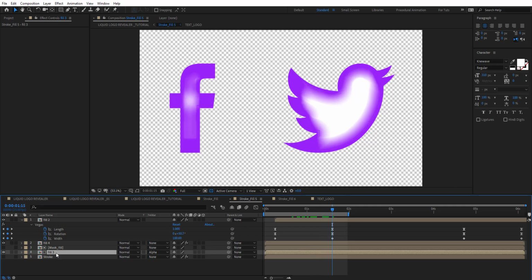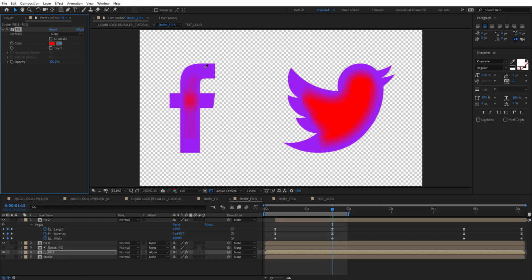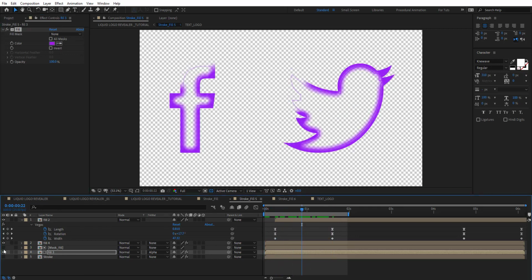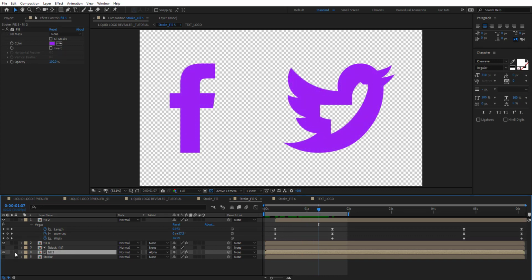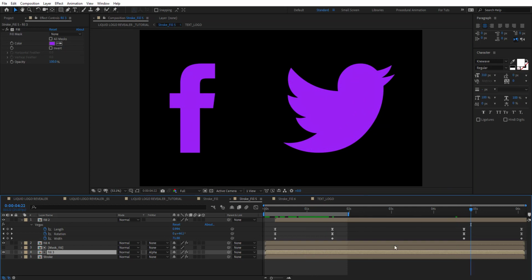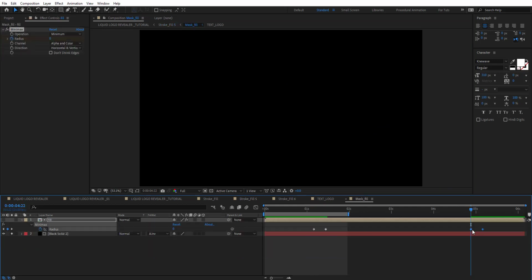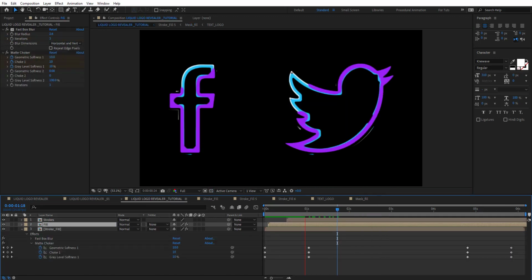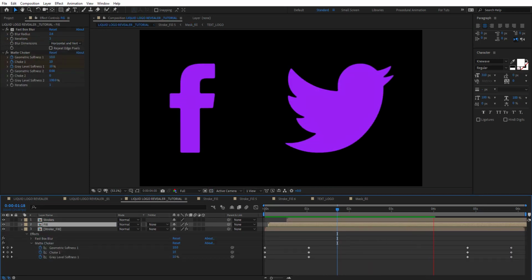And here we're going to add a fill, so we're going to choose this color, and so it's animating this for us. And then on mask composition, we are going to copy these keyframes and paste them at the end so we create the reverse animation for this mask. So let's preview and see how this looks.